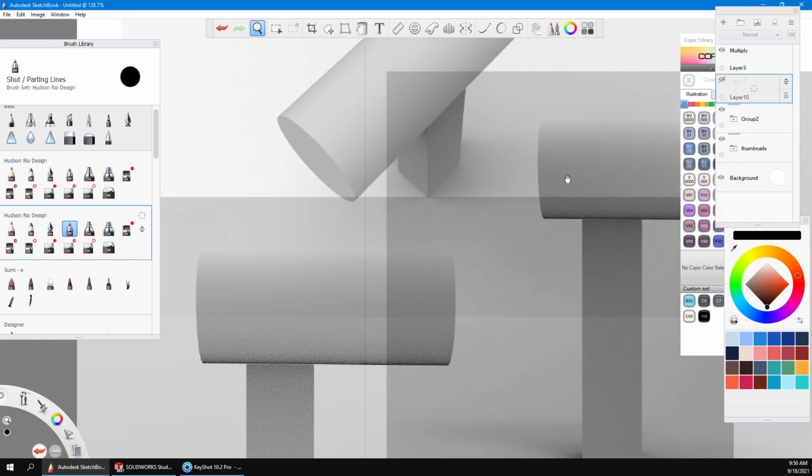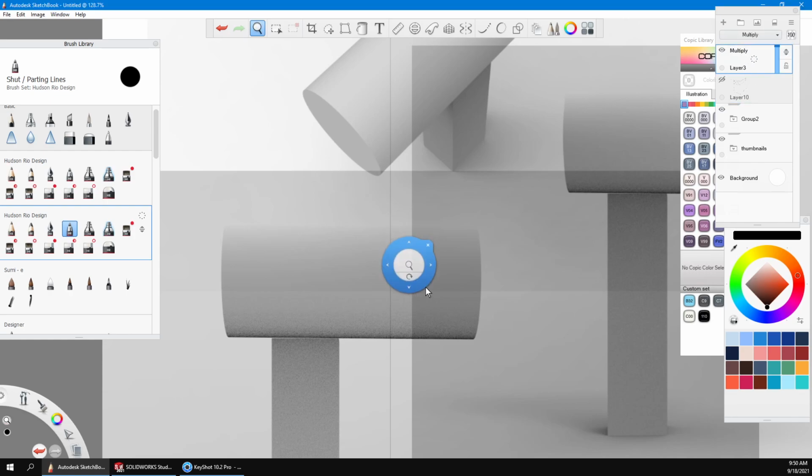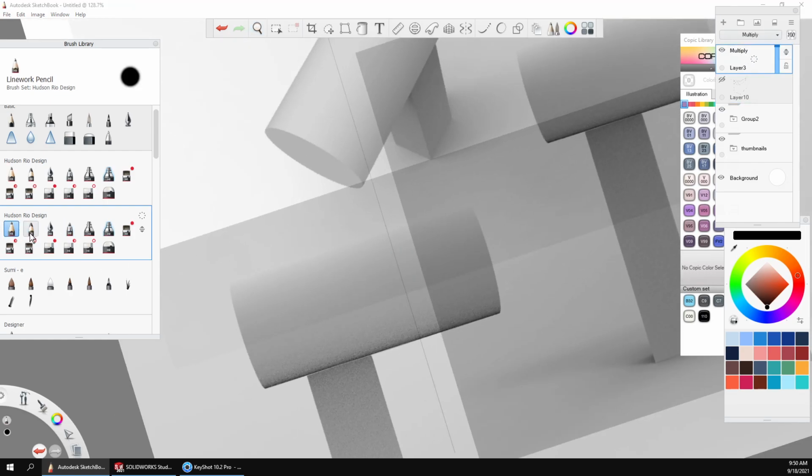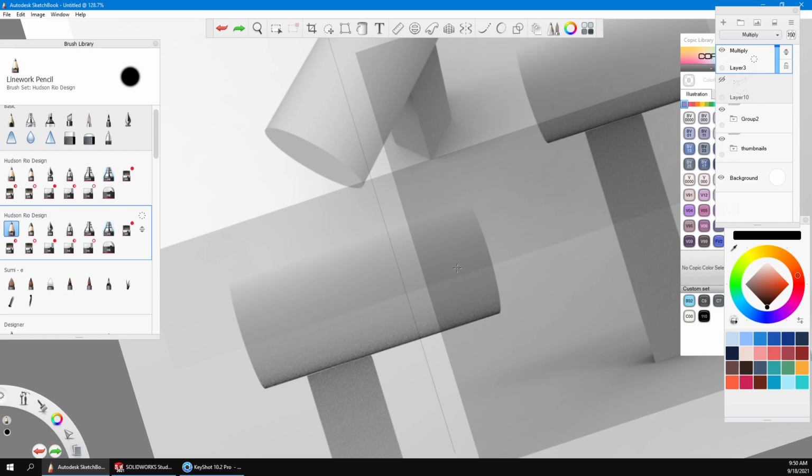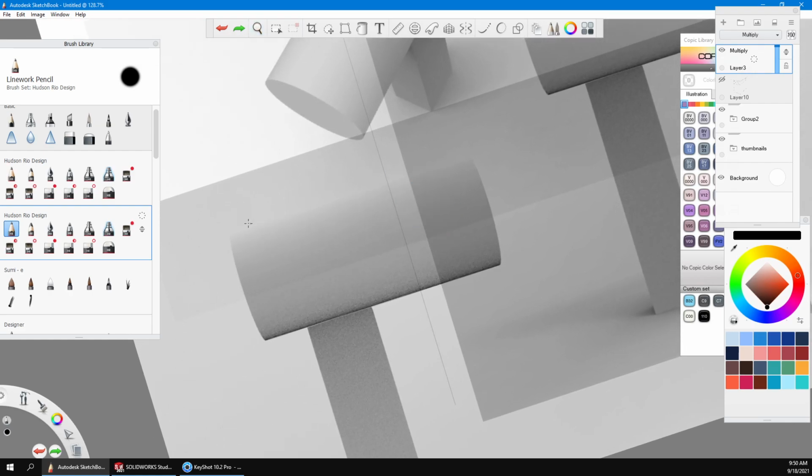What I'll do then is I'll come in. This is where I start to tighten things up a little bit. I also love the predictive stroke, so that helps. Normally you warm up before doing sketching.